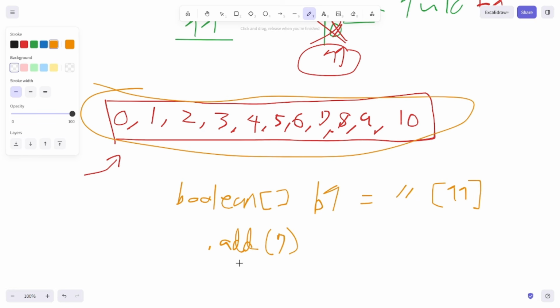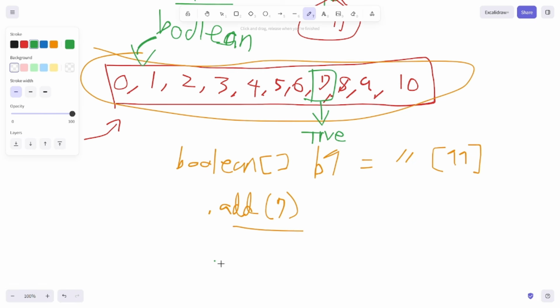If we do an add method for 7, we're going to go to the 7th index in our array and put this as green. Since this is going to be our Boolean array, I'm going to put this to true.